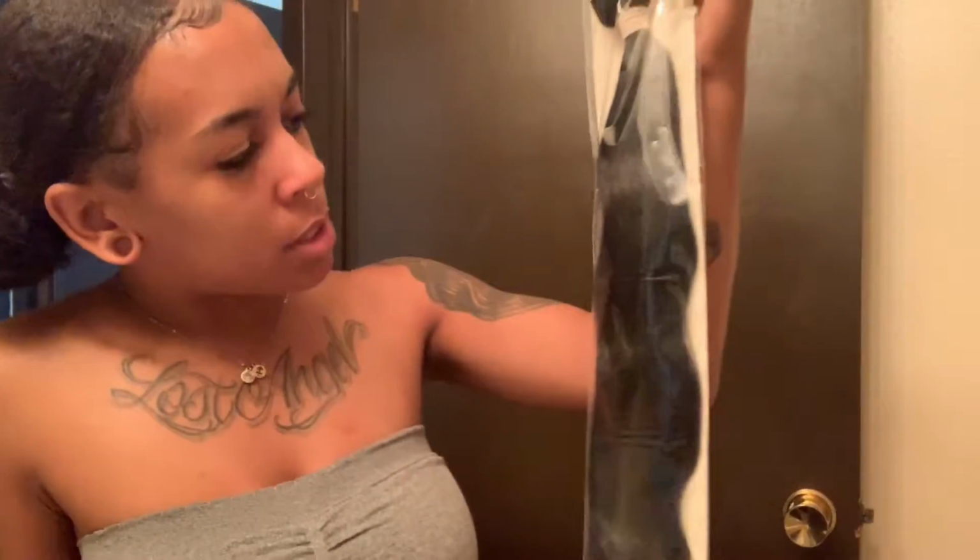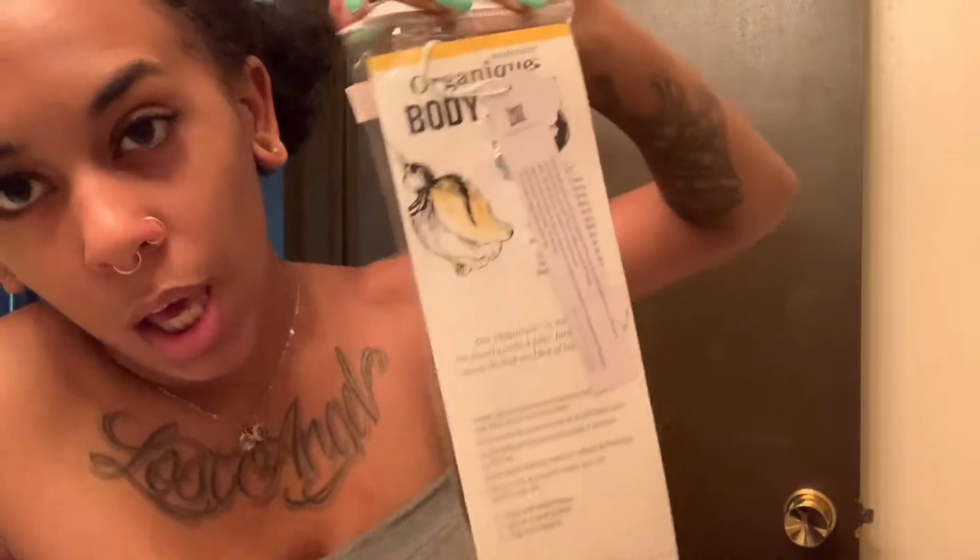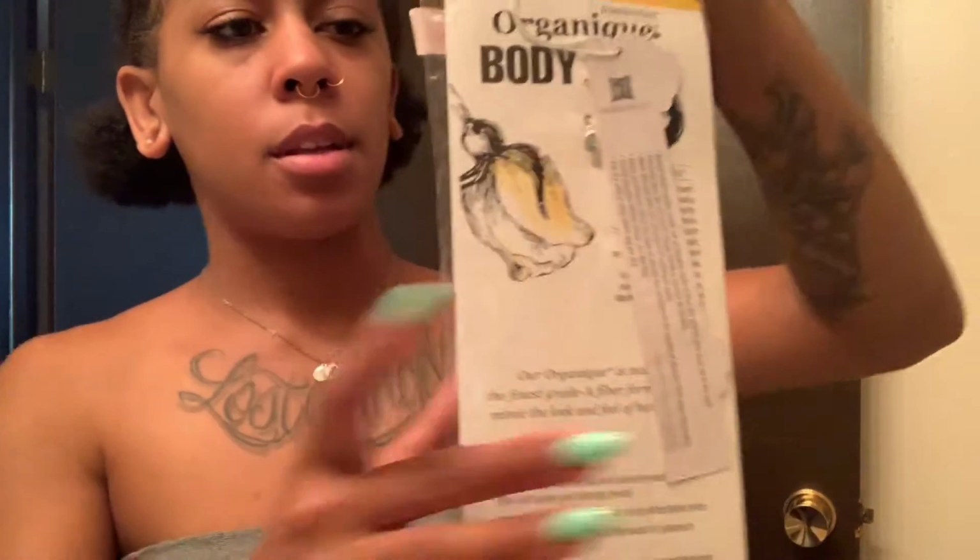This is what I got. It's by Shake and Go, in the color one, and it's 24 inches. It's by Organique, and it's supposed to be body wave. And honey, this was $10. $10. Really? I'm probably not even gonna be wearing this long.